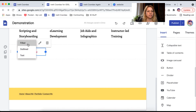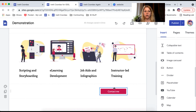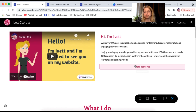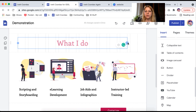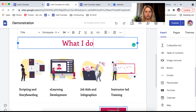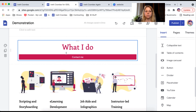Let me just go back and change it to filled. And then you could drag it around and change the size. Now that reminds me that I forgot to mention one more thing with Google Sites, and that's probably the worst thing, because if you go and see my website, you will see that I have a very awkward button here at the top. It's a massive button. You see the filling color here. And the reason for that is that, you remember I showed you those columns, those vertical lines that Google uses. Now, within one section, and this is a section, Google Sites only recognizes the column section. So if I want to move this up here, you see that the size of the section above is big. So it's going to make it that big because it can only align things within one column. And this is considered to be one column.